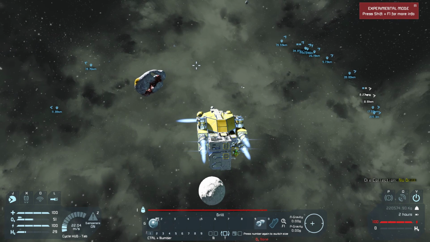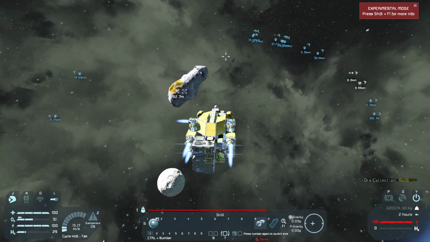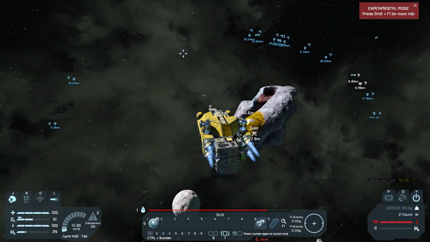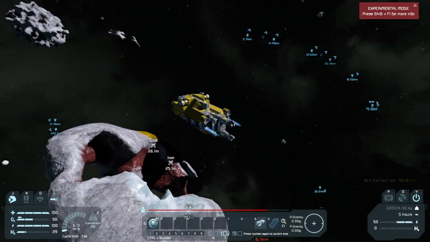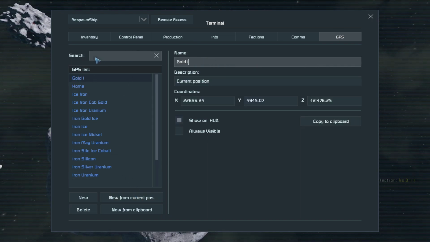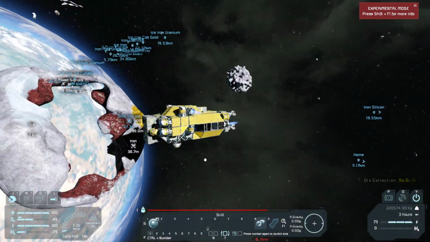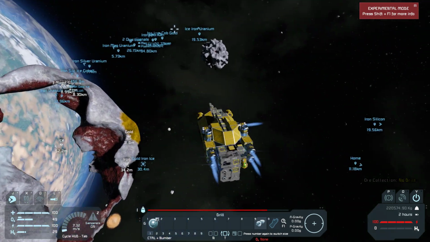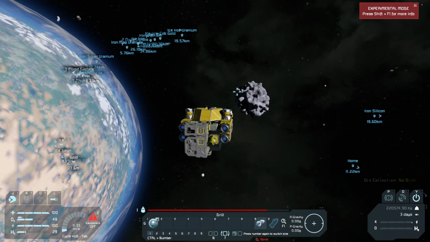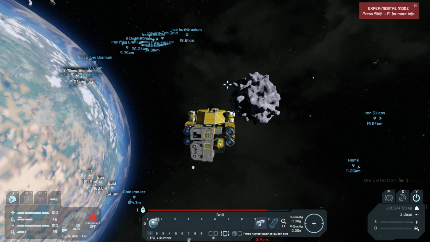I was about to say that it looks like it's just iron, but then pop on over here and it looks like gold to me. Gold, iron, and ice. Gold, iron, ice. Let us see what is in this asteroid.